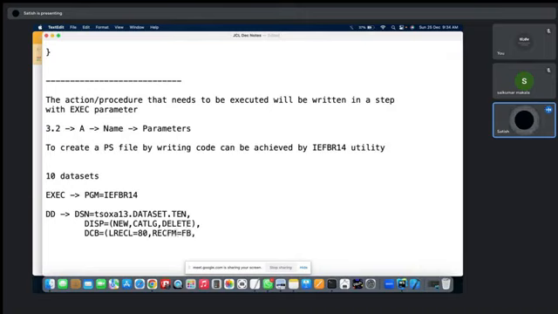And then the final one, block size will be 800, and then space equals TRK comma 1, since it is a PS file, I'm giving 1, 1. So this is how you will create the data set.